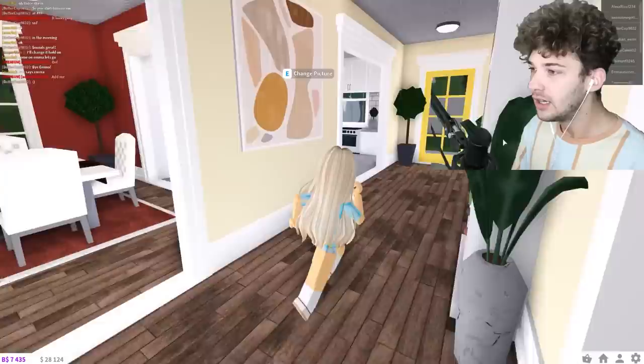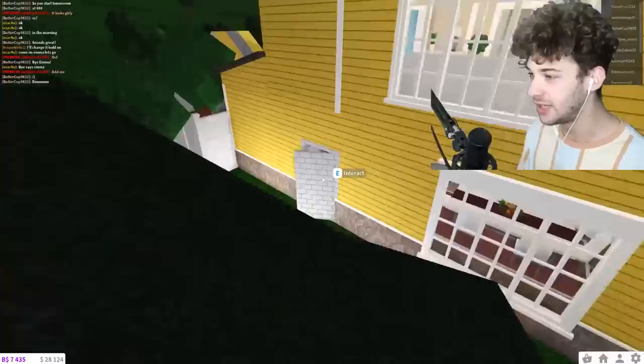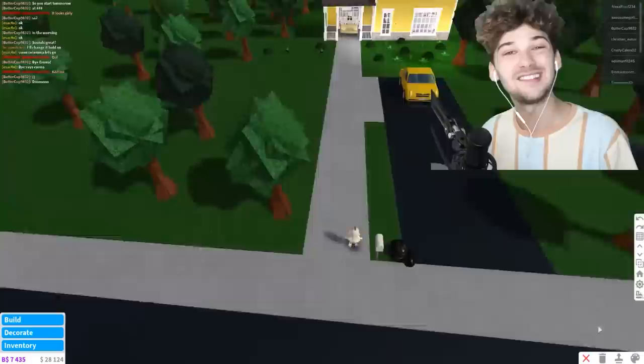We should get out of build mode so I can show you what I call the secret kitchen entrance. You walk into the kitchen, all looks normal, then you jump up here, sneak through like that, open the door — boom, you're on the other side, the secret. I could probably move it another inch closer, but it's pretty much at the forefront. I don't even think my sloth character can fit through here.